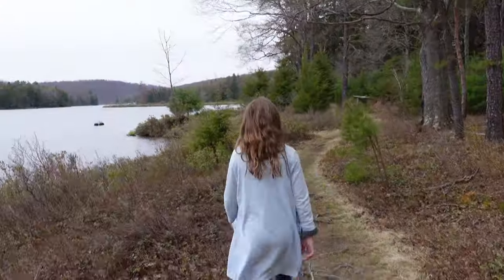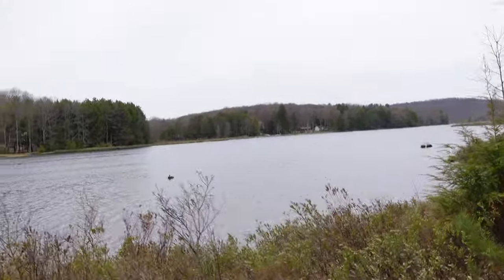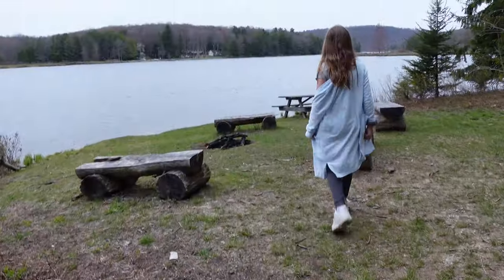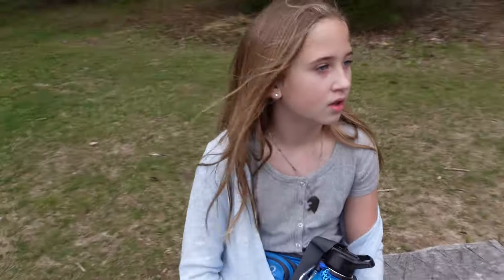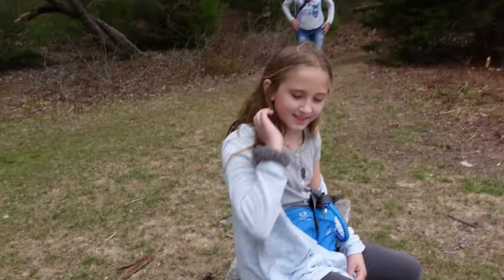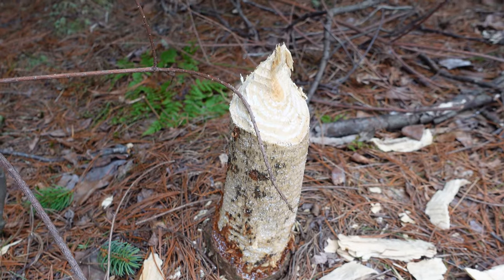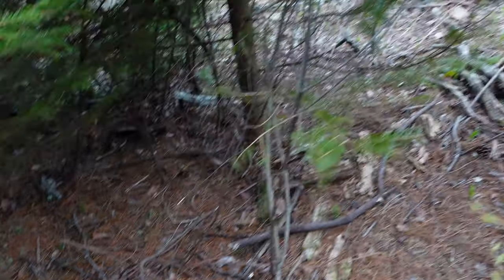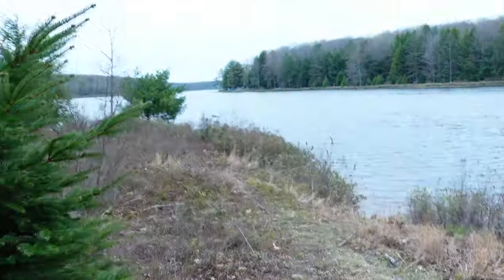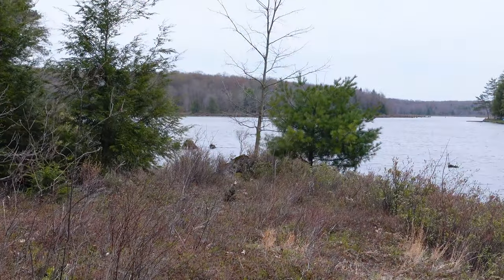The walk is almost done, and we saved the best view for last. We can't pass this up, right? I remember this. How is it? It's a bench made out of wood. I'm pretty sure that is fresh from a beaver because we saw the beaver house right over here. It's over here in the distance, hard to see.